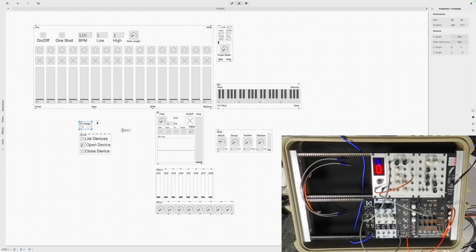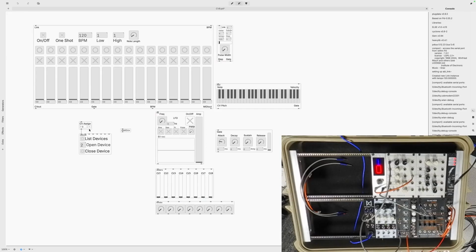Because remember, I already made sure that my keyboard, my controller was enabled in PD, so I can check this box. Now I'm going to move a knob and see how the check goes away, and now it says 10. So that knob that I just wiggled is CC number 10 on that keyboard.